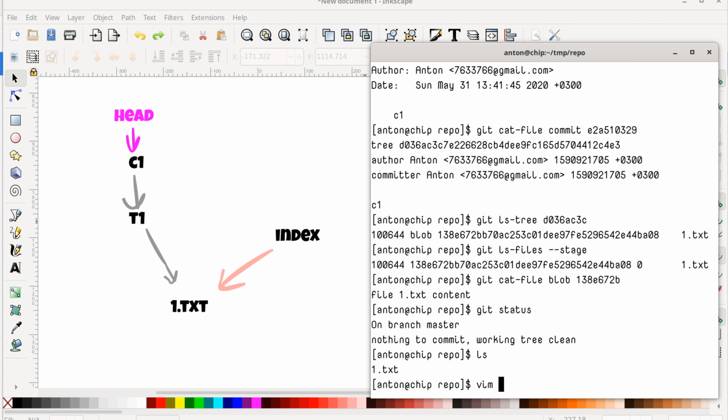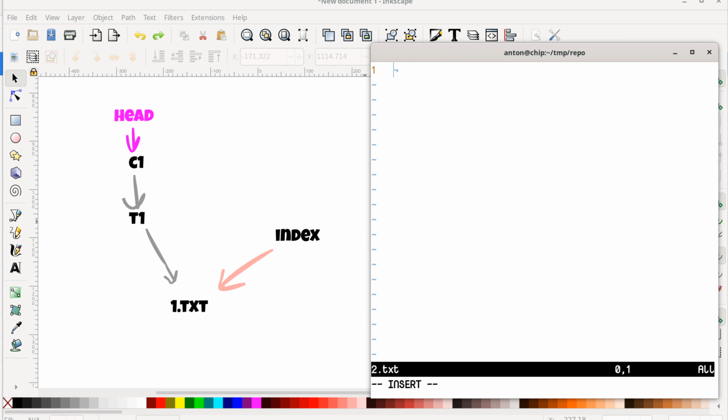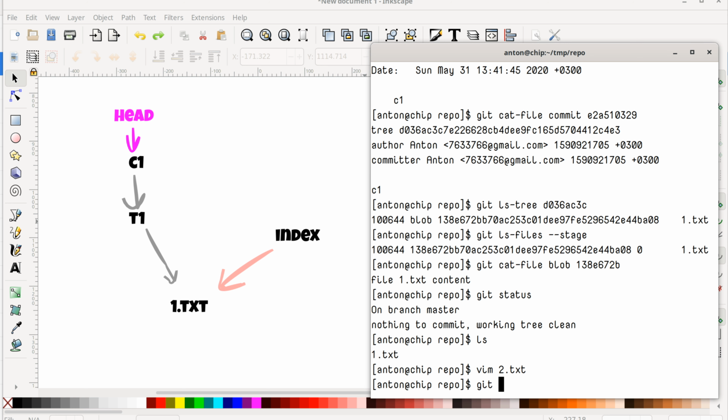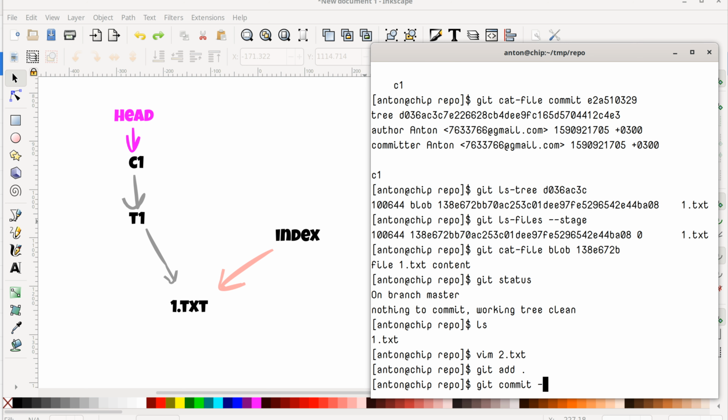So to create a second file, we first create file 2.txt with some content, then we add this file and commit it with message c2.